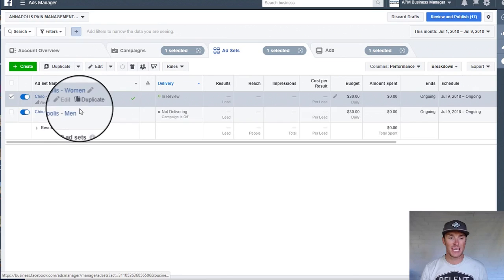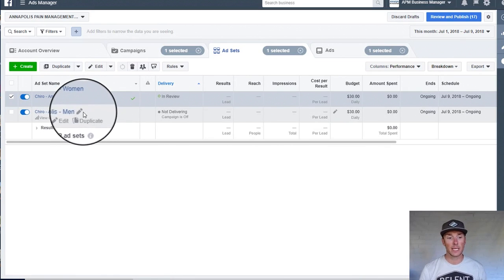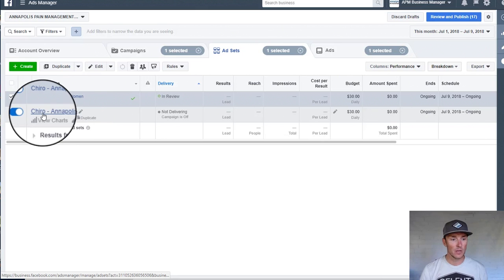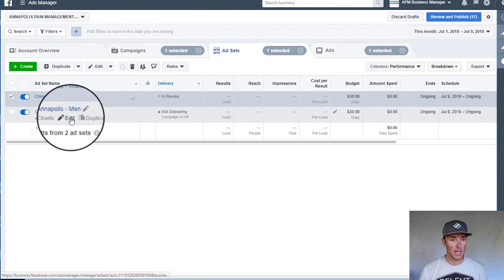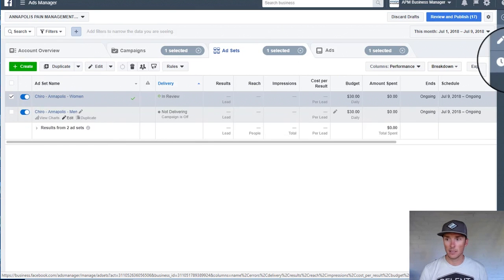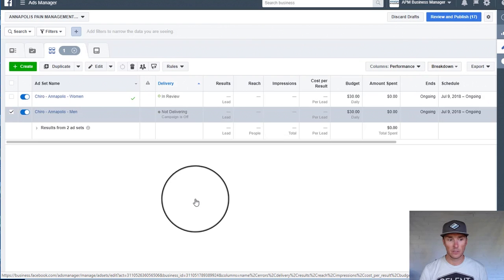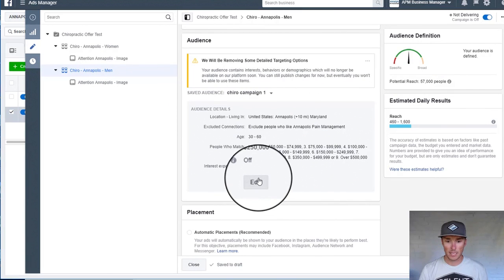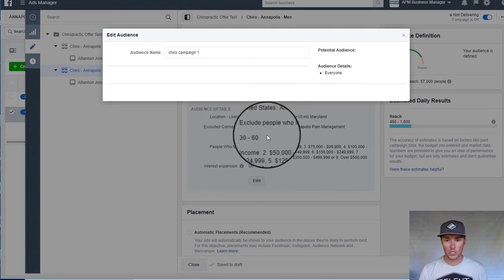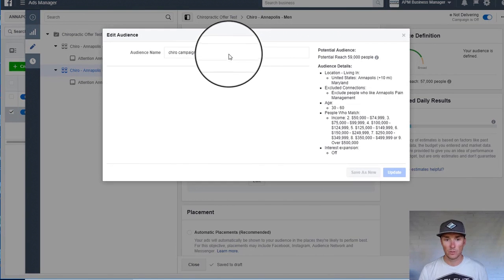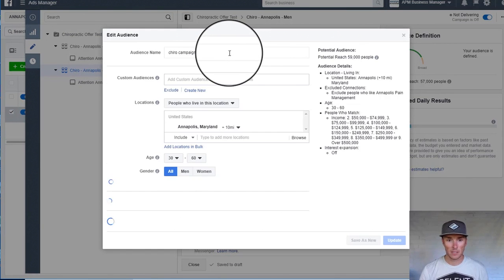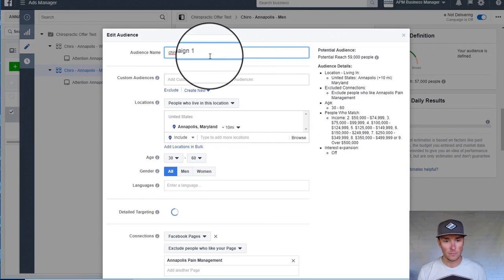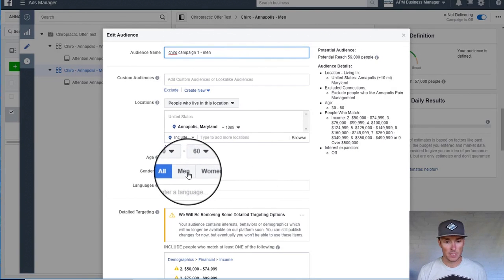So I've got basically the same exact thing, so now I need to go in and edit them and make sure that they are doing what I want them to do. For the Annapolis men, I'm going to go edit. This little window is going to slide over. All right, so I'm going to go to the audience and hit edit. Now I'm going to change this specific campaign to target men. So I can rename it, create a new audience, and then I'm just going to select men.